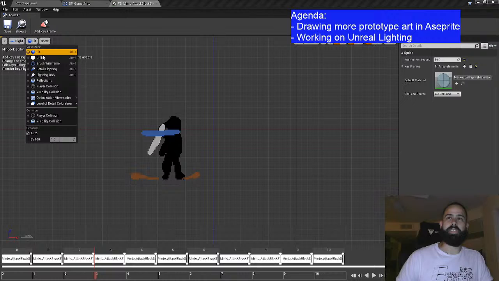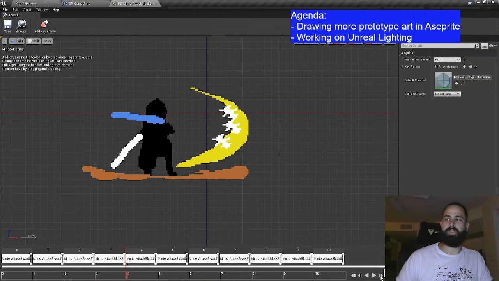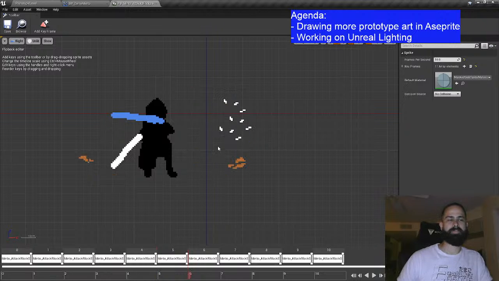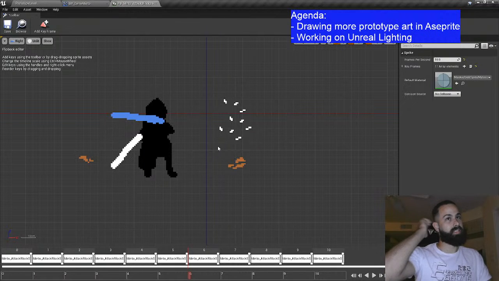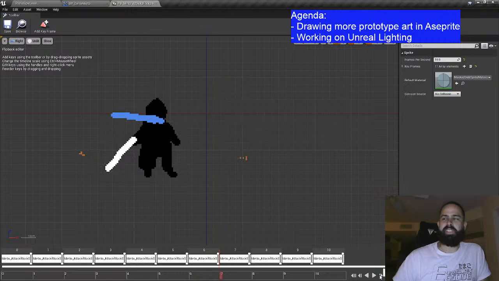Let me go to unlit so you can see it in full. So there's full, still full, and then it's gone. So for some reason the flipbook doesn't get the same opacity, even though it's in the sprite.